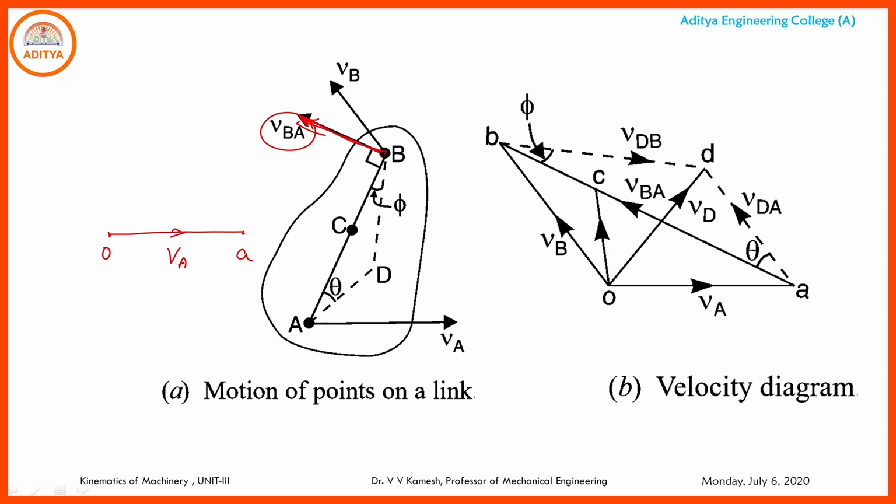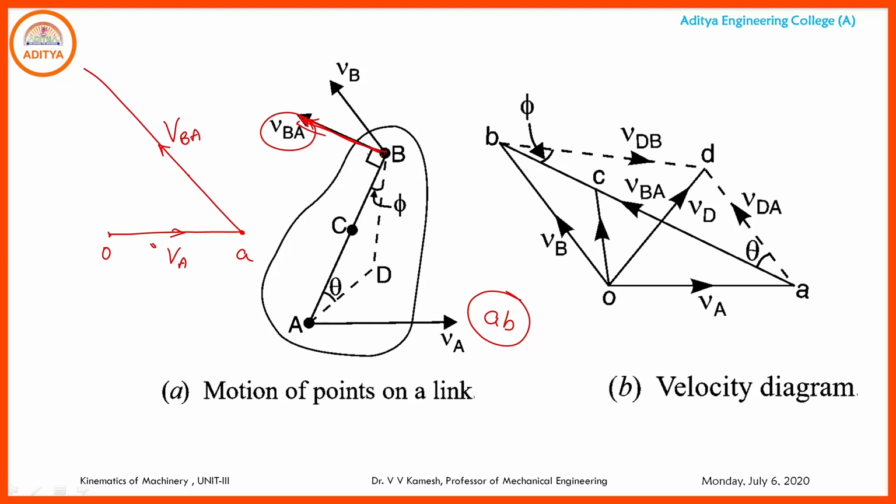So velocity of B with respect to A is to be considered as in the chart, ab. Starting with A, in the direction of velocity BA, we need to draw a line. Taking the mini drafter or set squares, we draw a line from A parallel to this velocity inclination. So from this we draw a parallel line like this. This is representing VBA. That means VA is represented here and VBA is represented here.